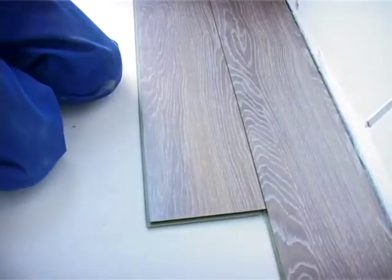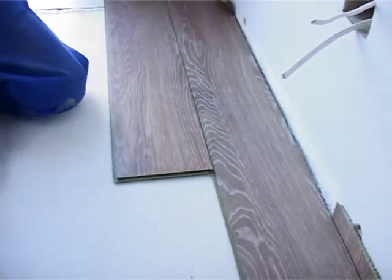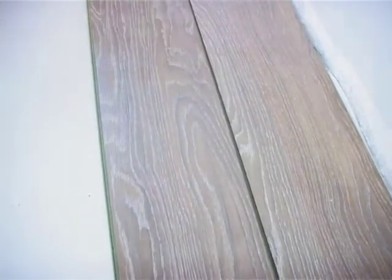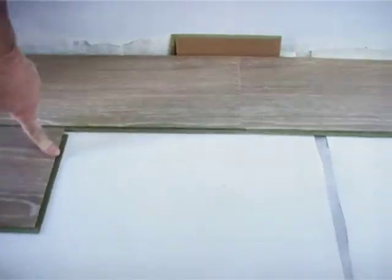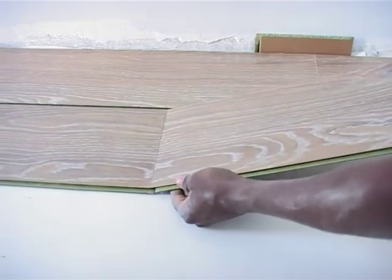Right, second row going in. You can see now it's being cut and it's got a stagger in it. It's about 200 millimeters away from the last joint, and that'll automatically create the same all along the line because these boards are all one length. As you can see here, there's the joint in the previous row. Next row, the joint's over here, and that'll be the constant throughout.